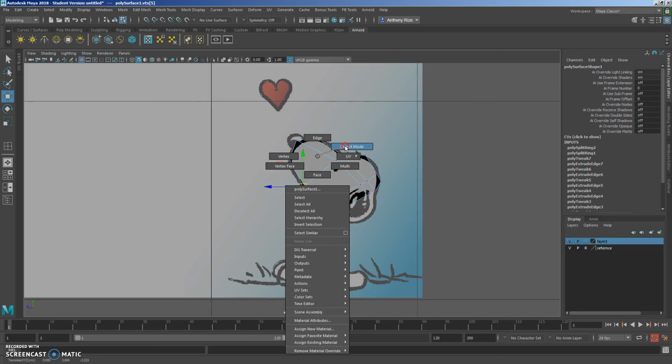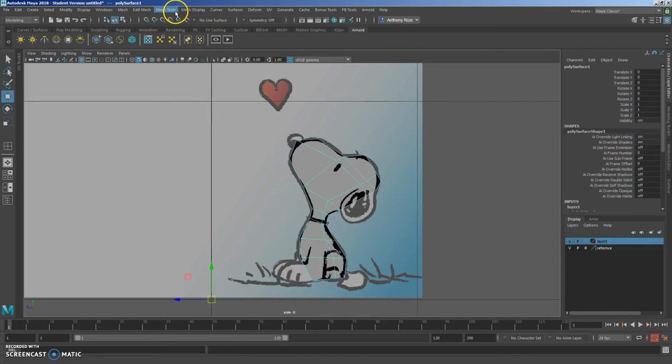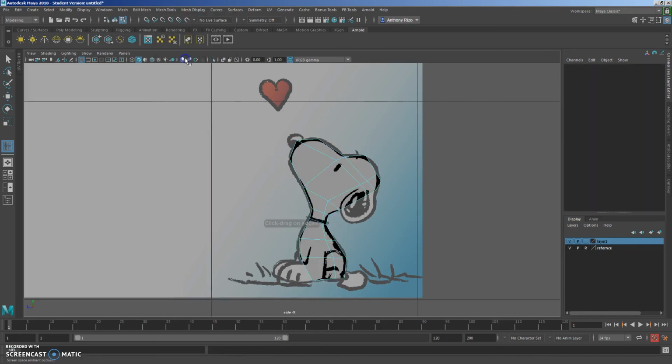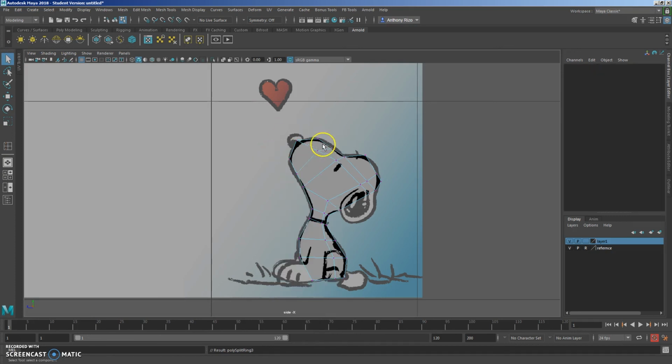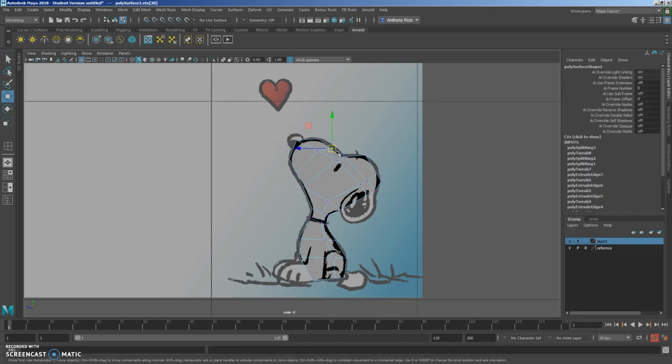Right click object mode, mesh tools, insert edge loop, and I'm going to put a loop right here. Select tool, right click vertex, grab this vertex, W for move, bring that up, I'm going to move this over here, this over here, and so good.